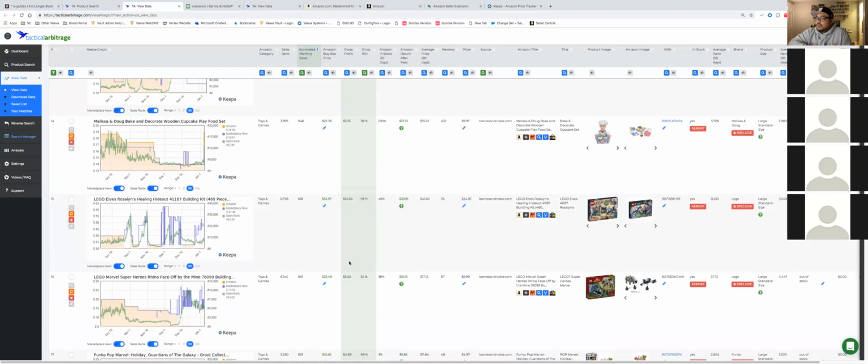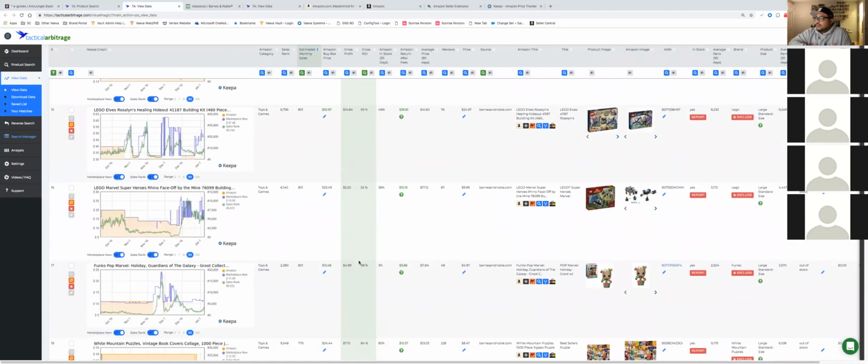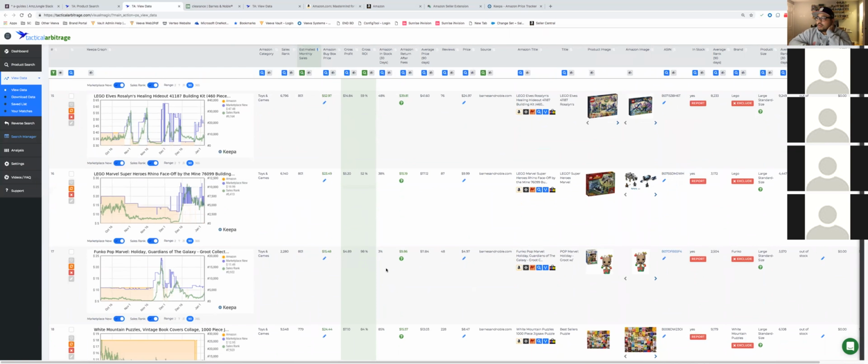So like Disney is going to be gated for all of you until you get an invoice or get auto-gated. However, there are certain Disney products that you can sell. Like those Tsum Tsum products that I'm sure you all see at Target that are clearance. Those should be ungated for you and things like that. So unless you scan them, you won't necessarily know. So even if you're 90% gated in one category, there's certain items that'll slip through. I would just watch out and make sure they're not recently added to the catalog. As long as they've been on Amazon for at least 100 days, I'll buy them.